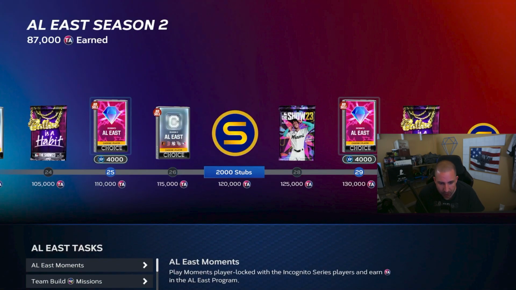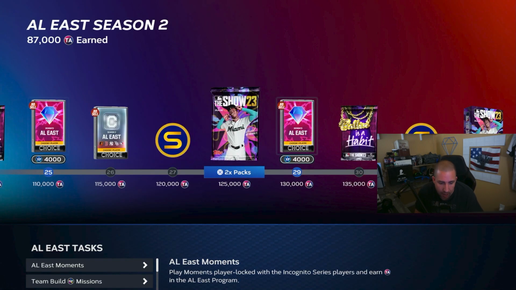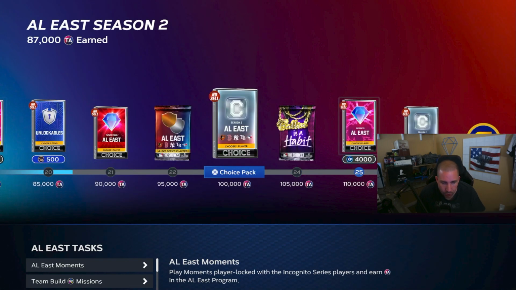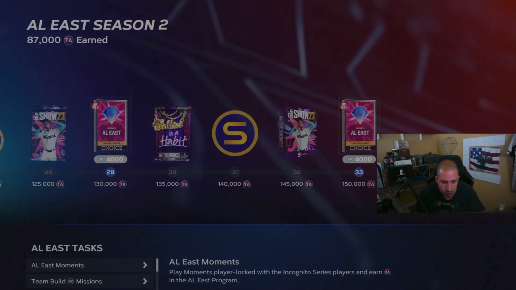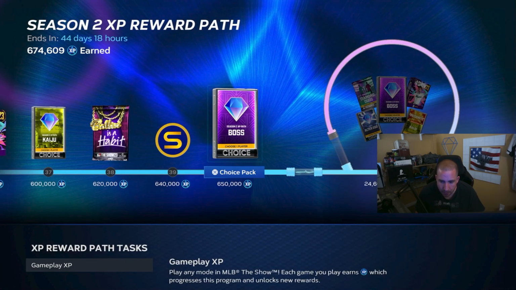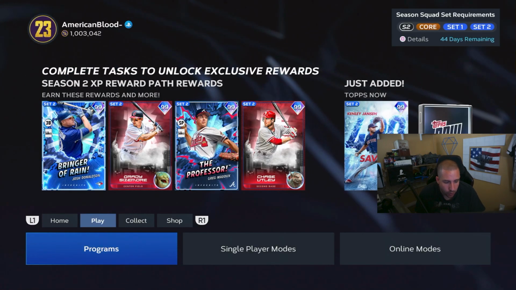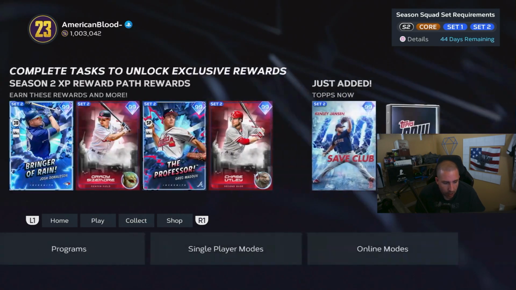I've not completed Team Affinity because I simply have not played the game that much as of late. And when I first started playing, I was grinding the Road to the Show method, and I was grinding the XP program. As far as the XP program, if you guys did not know, I have finished it. I am 400 XP from my first wheel spin. That will probably be on the next video or TikTok that I do. You'll probably see my first wheel spin. I am literally 400 XP from that. I could probably get that right now if I really wanted to, but I'm not really worried about it right now.